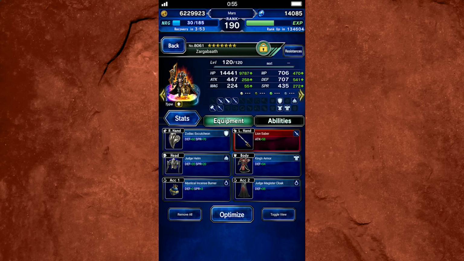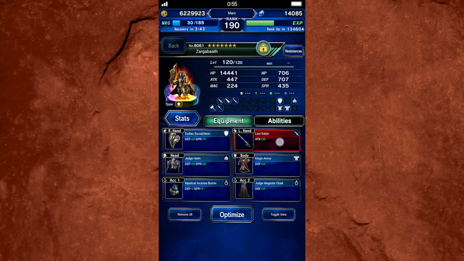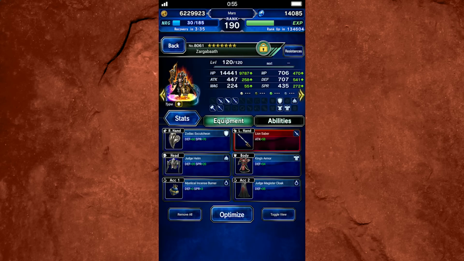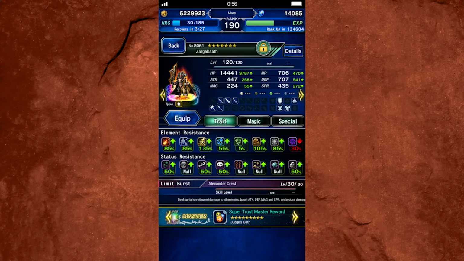And one of the things that was important for me to put on Zargabaath was 100% thunder resistance, so that when we're going into phase 2, he is still alive. In addition to that, I have equipped the Lion Saber so that we have wind and earth equipped, so that in phase 2, when Typhon is ready to sneeze us away, Zargabaath can just bap him real quick on the head with the Lion Saber and make him change his mind.